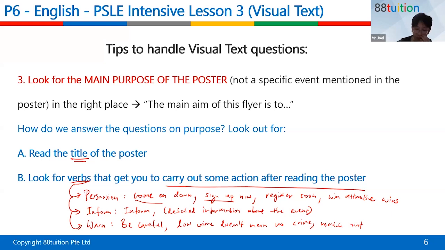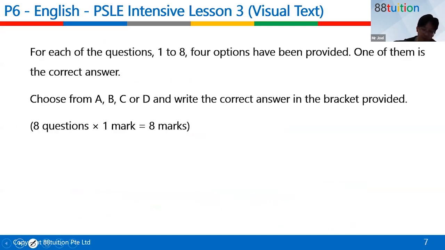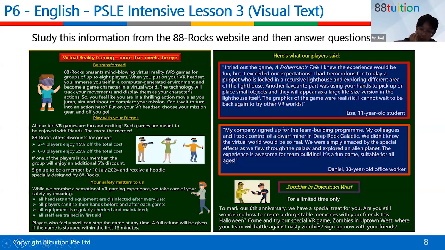Okay. Next. So over here, these are the visual text strategies. Let's head on down and have a look at this quickly. So here we have two posters, or rather it's one poster, and it's basically advertising virtual reality gaming. It's the one where you put goggles over your eyes, and then you hold two controllers and you get to explore virtual reality worlds. Yeah, and let's go straight to the questions. Okay, the information is all here.